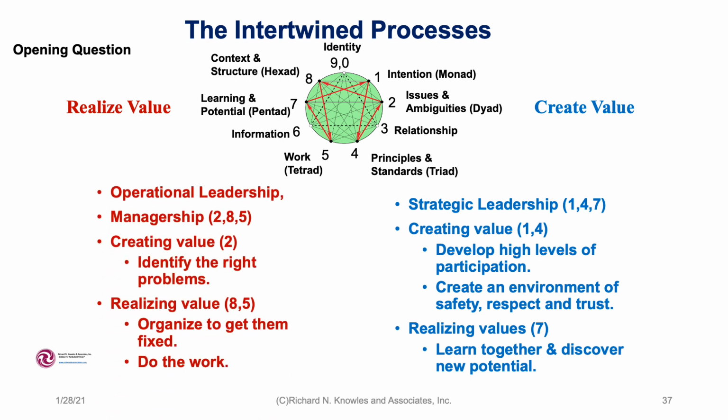When we look at operational leadership or managership, connecting points 2, 8, and 5, at point 2, we're creating value. We're identifying the problems. We're talking together and saying, okay, these are the problems, and have a shared understanding of what they are. And we realize value when we organize to get them fixed and actually do the work. So on the right-hand side, we're creating value. On the left-hand side, we're realizing value. And we're connecting leadership with real work and doing the work.